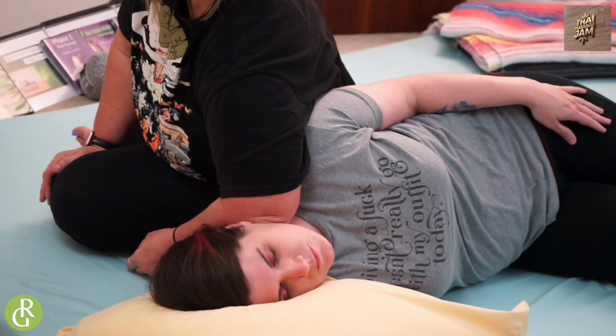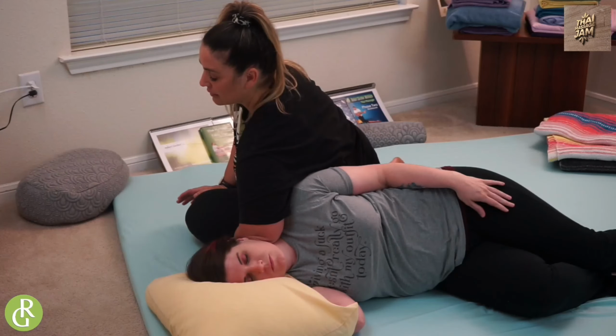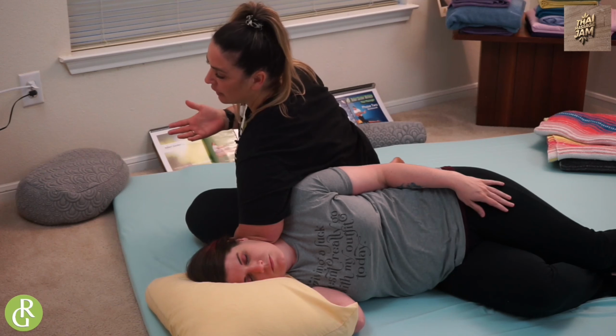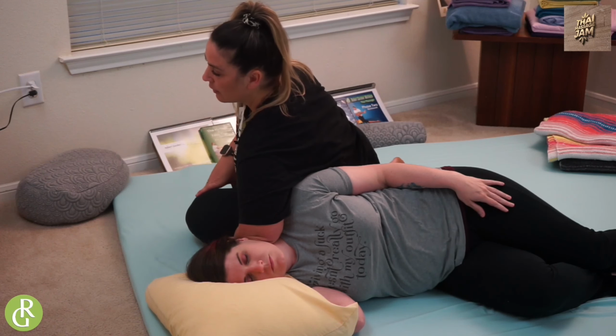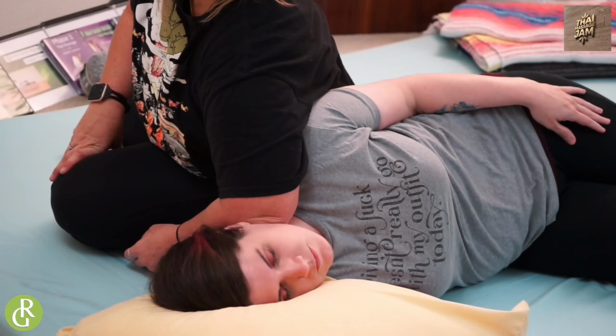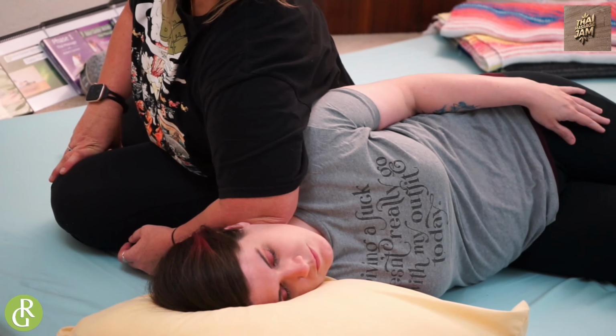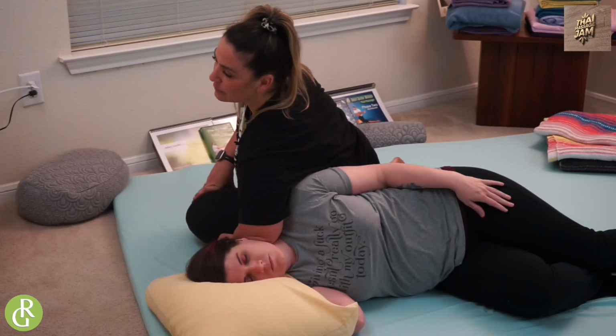I unstacked slightly to give her the pressure that she felt comfortable with. We meet our receivers where they are, and we don't want to go past that edge. The edge is a positive thing. It's great to go to the edge, but we never want to go past. If the client or the receiver is holding their breath, the body will have a hard time releasing and letting go. So make sure you encourage breath. Receivers, make sure you're breathing. If anything's too much, you're having trouble breathing, let your giver know. And givers, let's pay attention to that, okay?